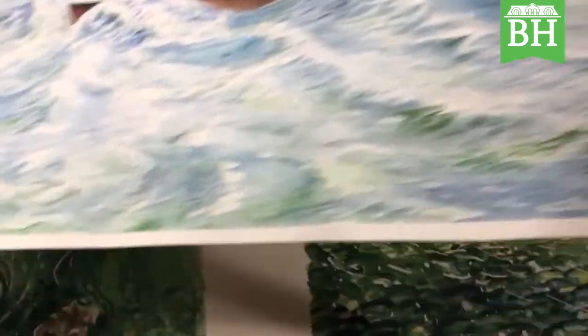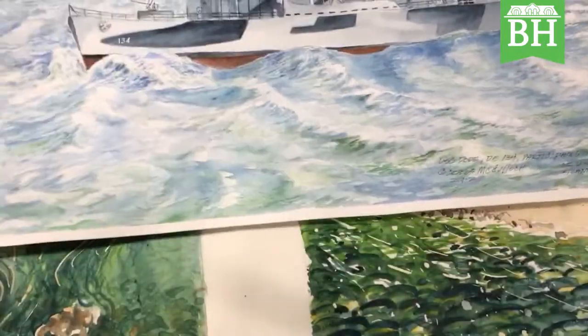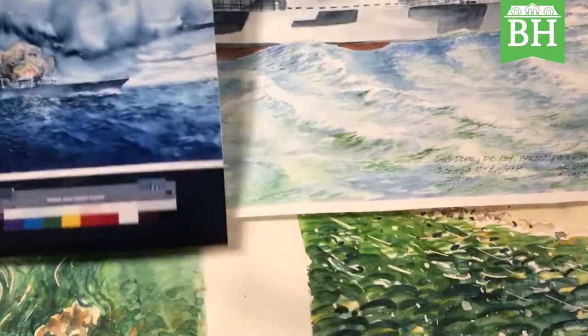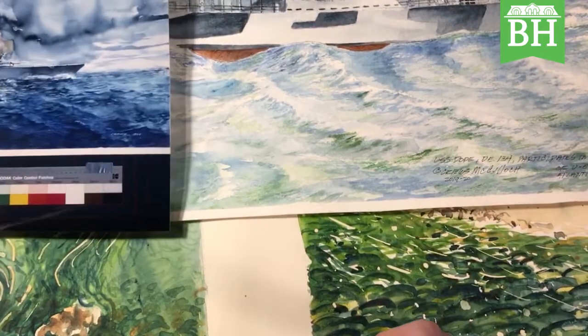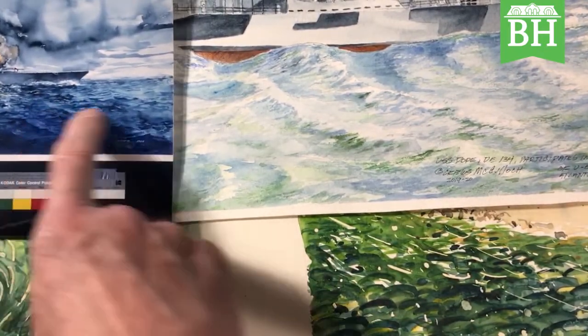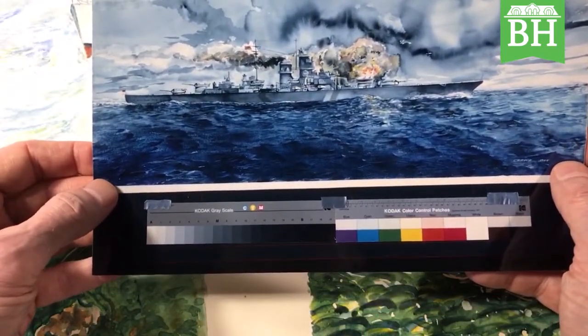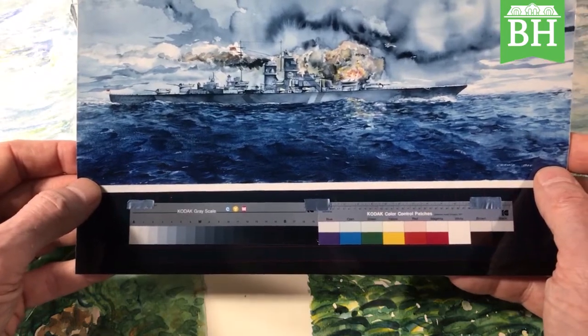So there's deep ocean. Let me show you one I did some time back. Notice the contrast in values on blues. That's Prussian blue, right? Much, much darker. Look at that. That's the Bismarck, German battleship.